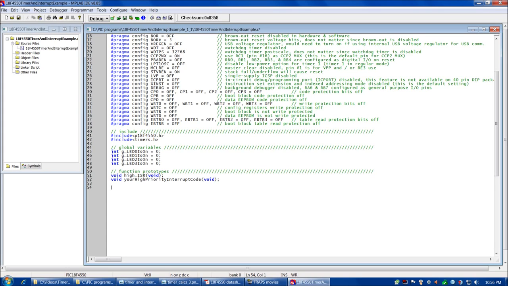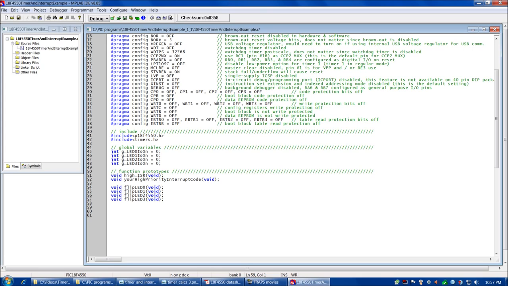Let's quickly write down our 4 prototypes for the LED flip functions, and then we'll get back to writing the interrupt functions. Okay, now we're ready to get to our interrupt functions. We're only going to have one interrupt function that's going to handle our interrupts, but you'll notice we declared 2 function prototypes. What's the reason for that? The way the hardware in the 18F4550 works and the way the Microchip C compiler interacts with it, we have to write the first function, high ISR, and that's where the hardware is actually going to bring it to. Then we're going to have a goto statement in that function that's going to go to our actual function that's going to meaningfully do the interrupt.